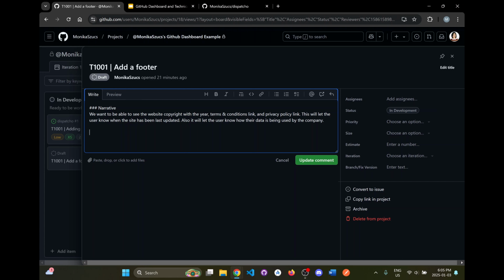Okay, and then we'll have some background information. The footer will be at the bottom of every page. The user will be able to see the company name and year of when it was last updated.